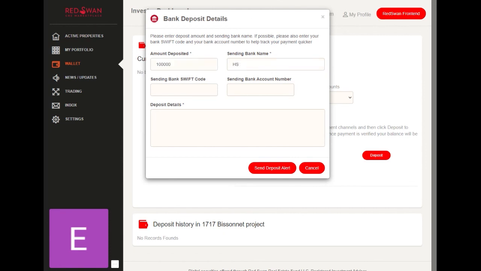Of course, this is all fictitious information for the purposes of this demonstration. And here, Sam can, if he wants, provide some memo or details about the wire. So we send a deposit alert to RedSwan.